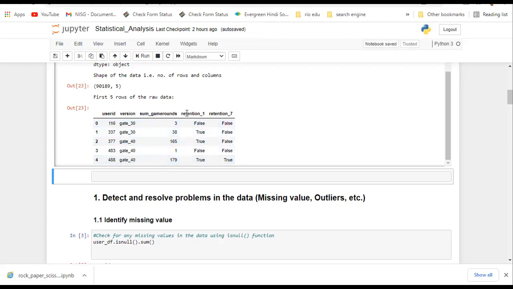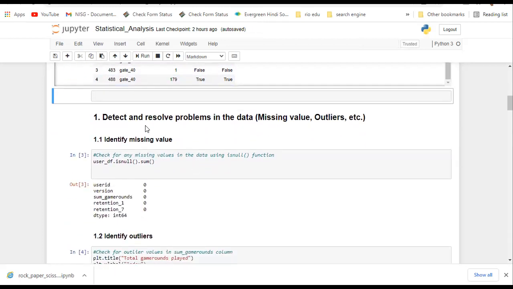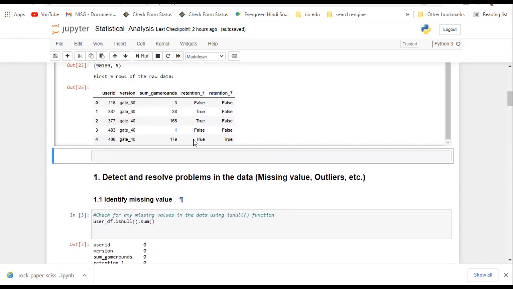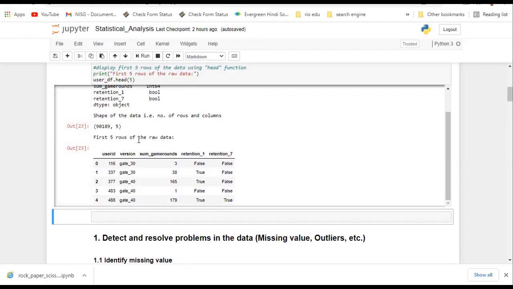And we can see whether this particular player is staying with the game after 1 day. Is it true? Yes, they are staying, but at 7 days it is false. That means he may be staying up to 1 day, but not retaining his membership up to 7 days. We can also see that the shape of the data is like this.